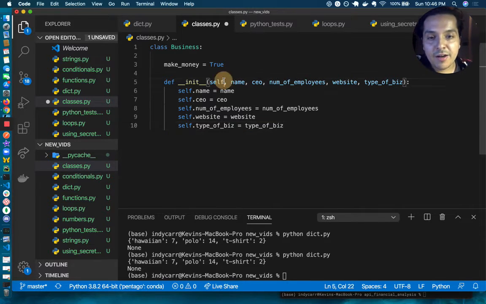So again, with this self keyword, all we're doing with this object is saying, hey, for this business object, its name property, take the input named name and set it to this business's name. And you'll see, once we actually create a class, how we take in the inputs and how it's set.